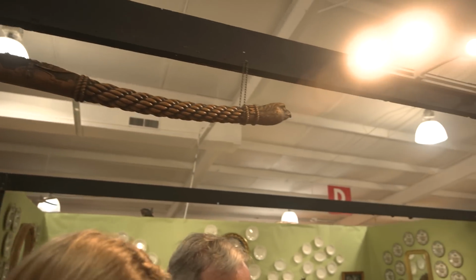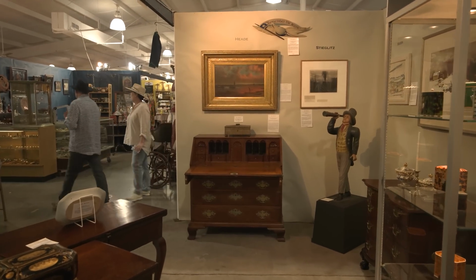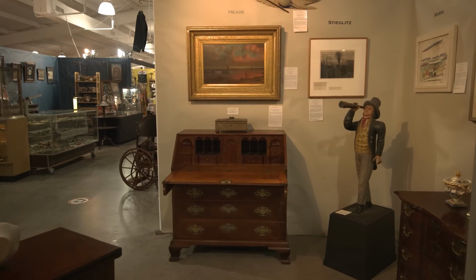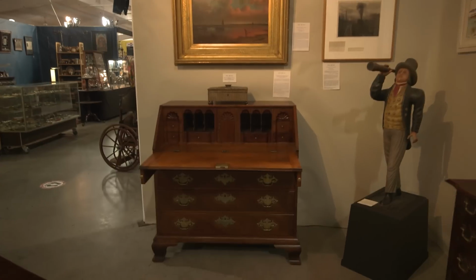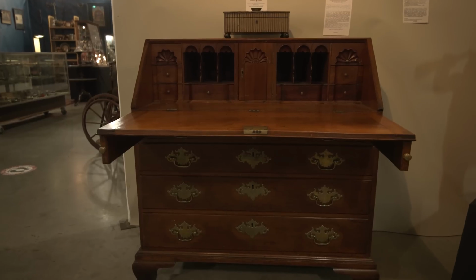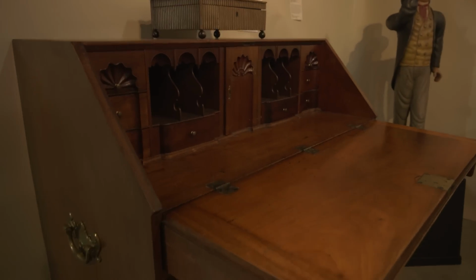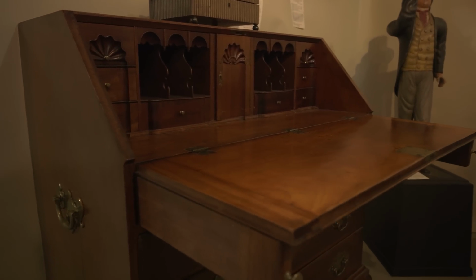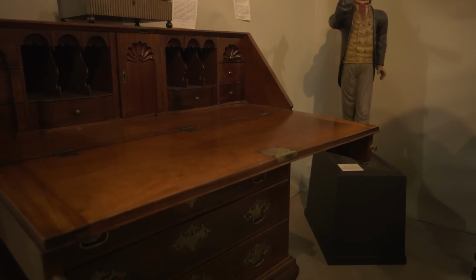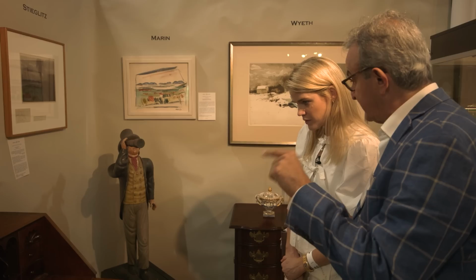What is this piece over here? This is my best piece of furniture that I own. This is John Townsend Newport furniture. In its heyday, that's seven figures, $1 million plus. It came out of a private collection in Cincinnati, well, I shouldn't say Cincinnati, Indian Hill. It's all original. What's unique about this is that Patricia Kane, a scholar on Newport furniture, found the date that this was completed.